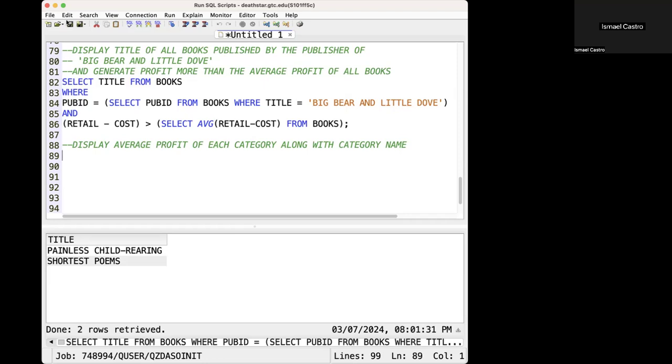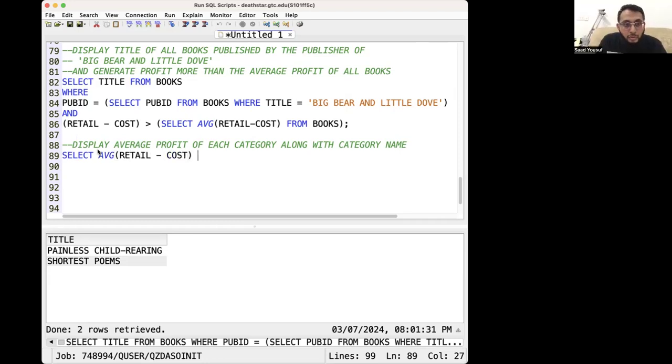Would it be select... let's see. Yeah, select AVG. Select AVG, and in parentheses, retail minus cost as profit, comma category from books.